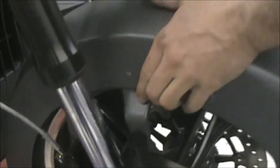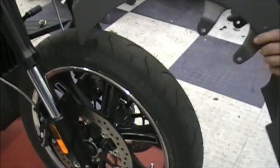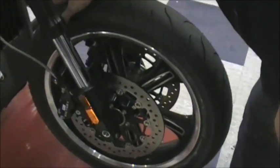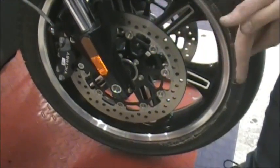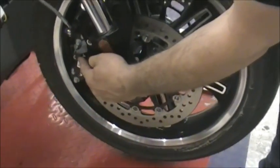Then you just pull the fender out, just rotate it towards the front. Take the fender out, so that's easy. Now the next thing you're going to want to do is, we have the bike jacked up, so you don't have to do all those steps jacked up, but now you're at the point where you need to jack it up. So what we're going to do, we're going to take both calipers off.